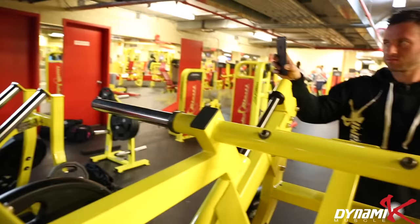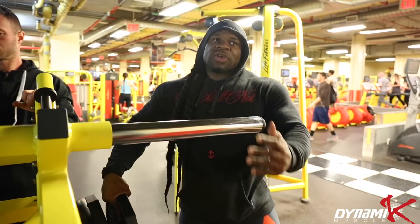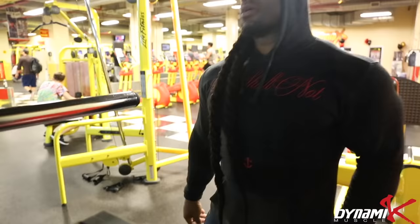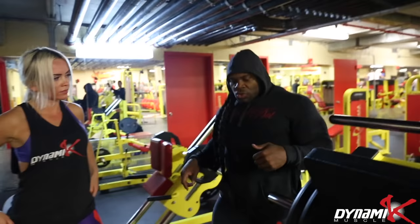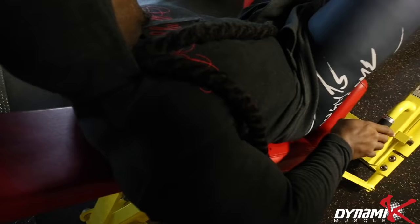Let's say we've done some decent reps with the front squats, but we need a finisher here. Let's think about 20, 15, 12. Yeah, we should superset this. Okay, alright.